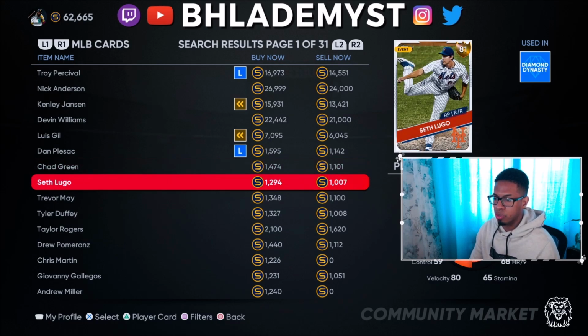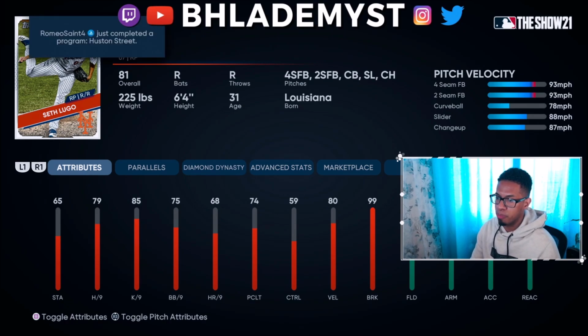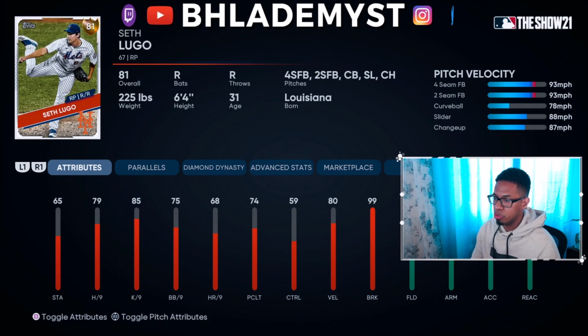Next up on the list is going to be Seth Lugo. Now, Seth Lugo, just like Chad Green, has a great arsenal. He has the fourth best fastball and the two-seam four-seamer. But if he had a sinker, it would have been a lot better. But you take what you get. You got two off-speed pitches around the same speed, slider horizontal movement, changeup vertical movement. So that's going to help you out a ton when it comes to mixing the pitch speeds and mixing the movement of pitches as well.